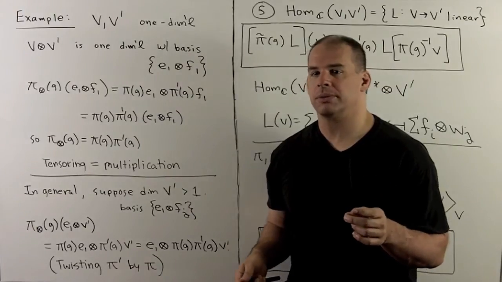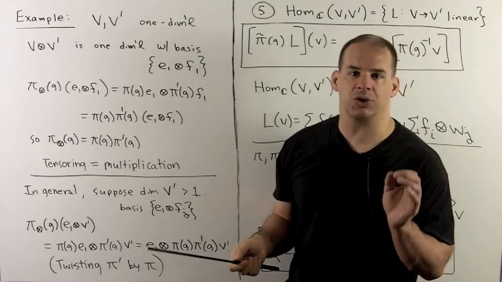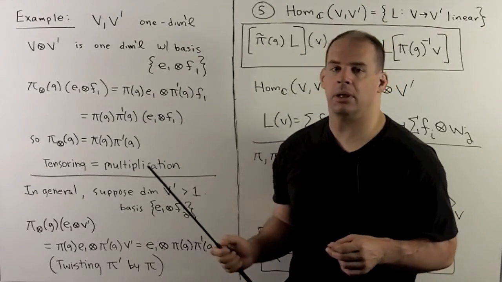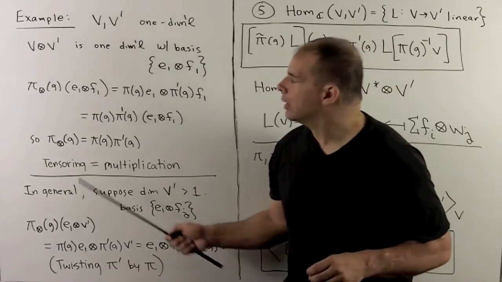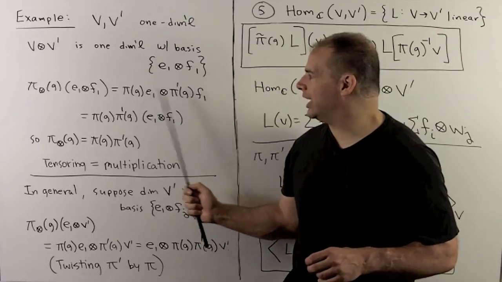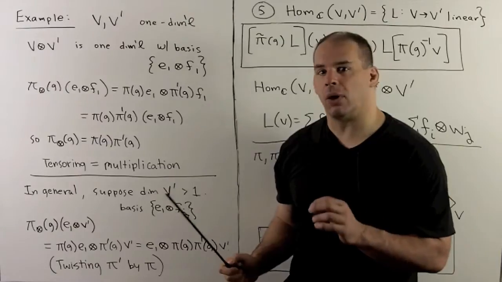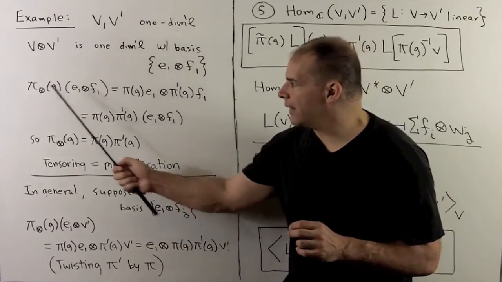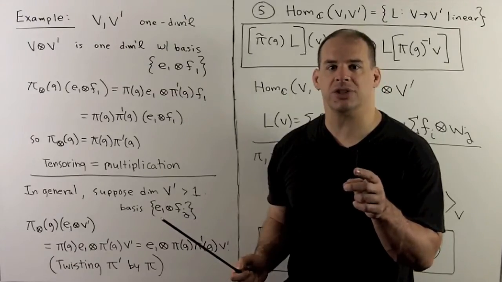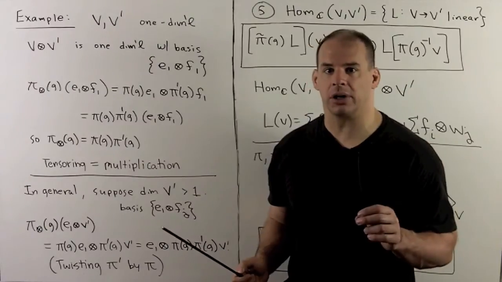Some useful examples. If we have V and V prime one-dimensional, then so is the tensor product. So the basis element is e_1 tensor f_1. We apply the group action, so I'll move g into each component. Then these are going to be functions from G into C star, so I could treat them as scalars and pull them out in front. Now the net effect here is, if we take the tensor product of two one-dimensional representations, or characters, we're just multiplying two characters to get another character.